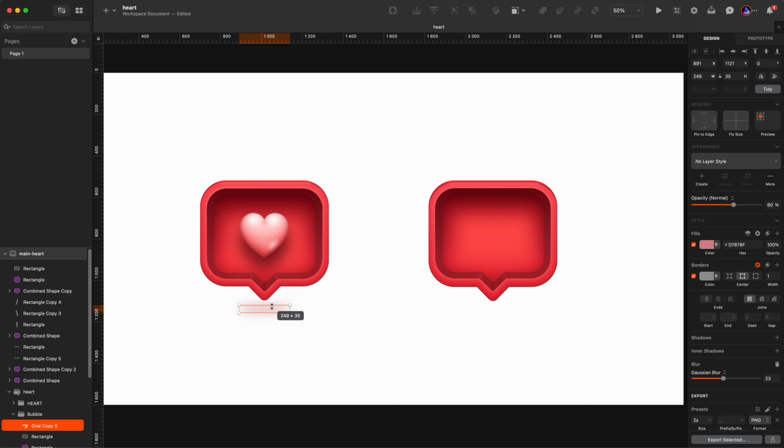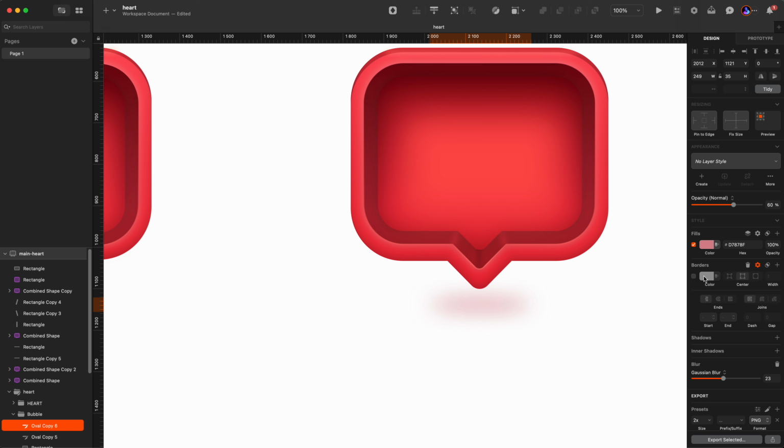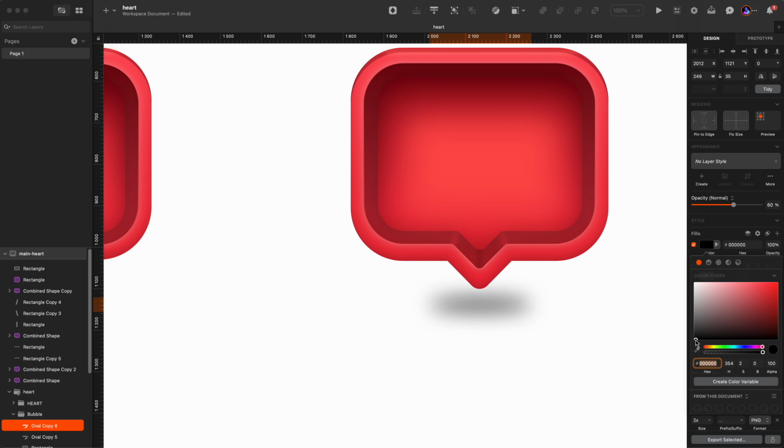Okay, and that last element over here is something that, if you follow my more visual tutorials, you probably noticed before as well. And this is just an ellipse with a Gaussian blur. The color is something you can tweak. You might want to go with, well, sort of darker red. It doesn't really matter. It doesn't have to be super light. Just find something that works on your background.